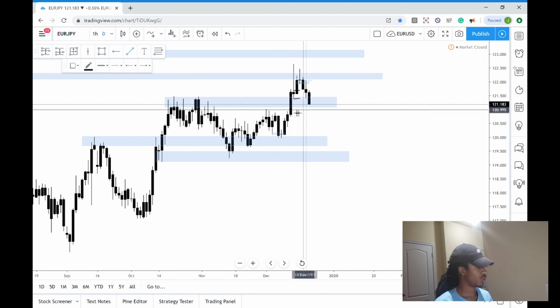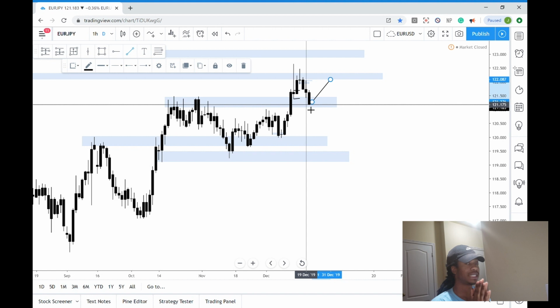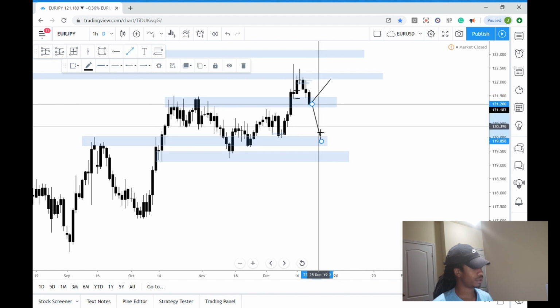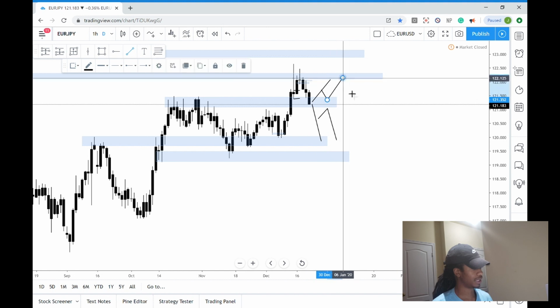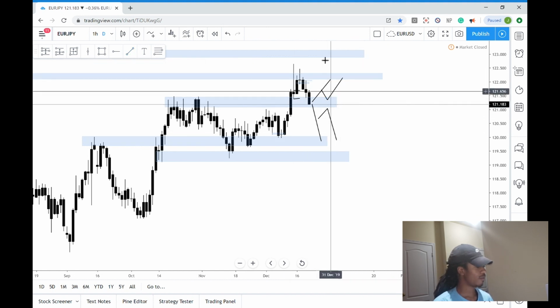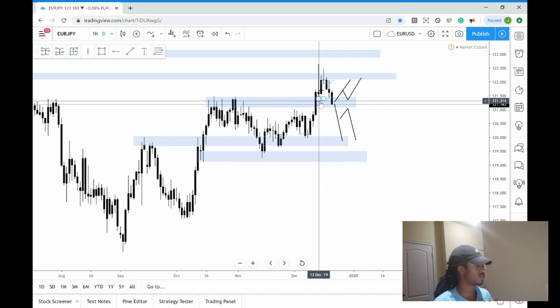Okay, so what we're expecting is nothing. What you're supposed to be mindful of the opportunity is if price is going to not break the support or break through the support. No expectations, but a reaction to the way price is dealing with certain areas of key interest. So we're going to break through the area for a pullback, or we're going to have something like this.